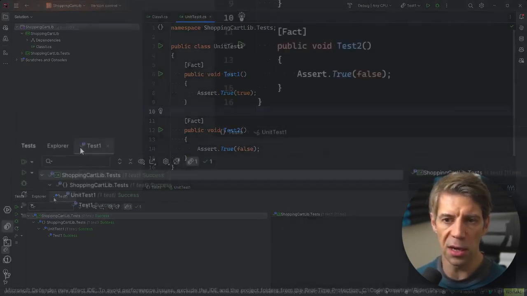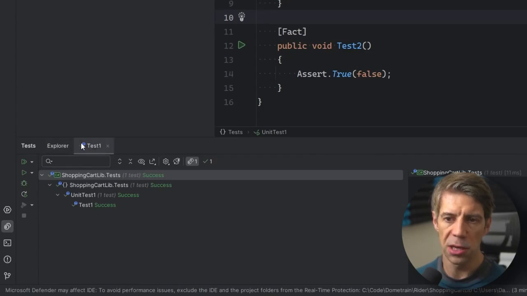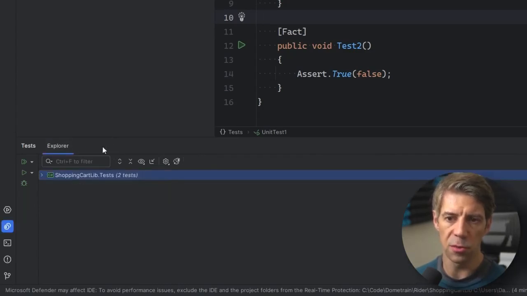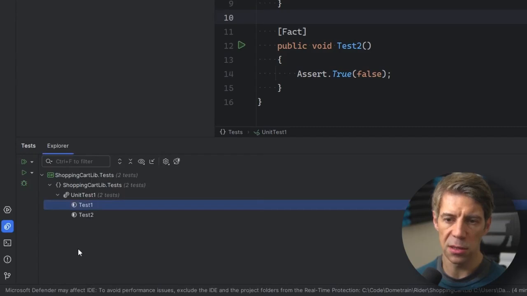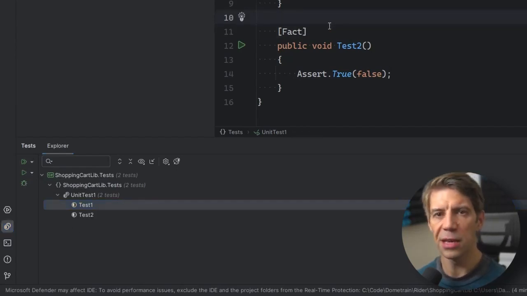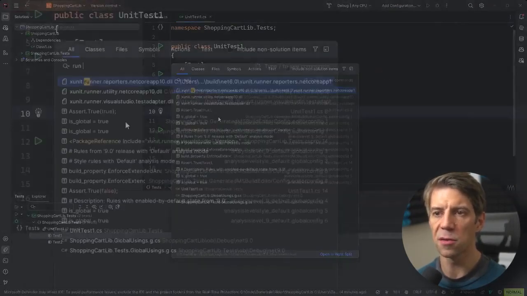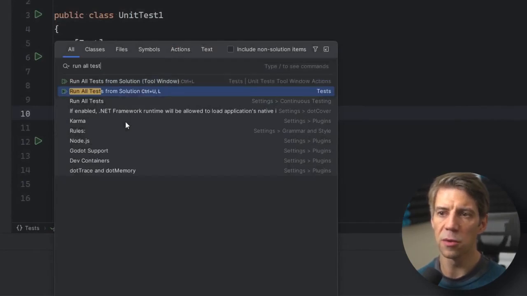So if we go down here, we can see we've got tabs along the top. If I close this one that's just opened, we can see Explorer has all of the tests that have been discovered. And again, I can right click and say run and do all these things. Clicking here, I can run the selected test, or here runs them all. Now it says Control Alt and Enter, but that only applies if this has got focus. If I'm here and I want to run all the tests, for the key bindings I have, it's Control U and L. If I do Shift and do run all tests, it's this one, run all tests from solution.